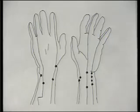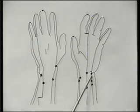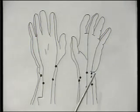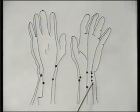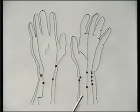The first point we're going to look at is heart 7. It's located directly below this crease on the wrist. This is heart 7 here. Heart 7, heart 6, heart 5, and heart 4 can all be considered more or less a unit as far as kyusho-jutsu is concerned. Virtually all these points function in pretty much the same manner, and they can all be used pretty much the same way.